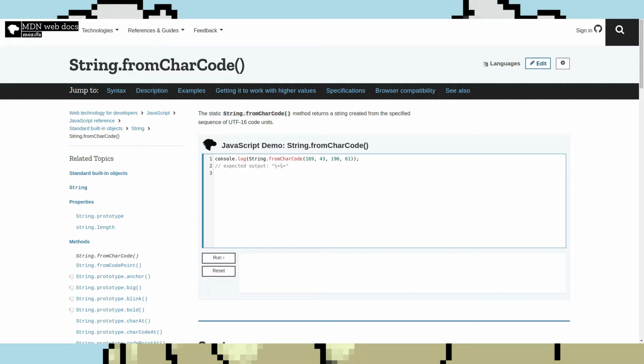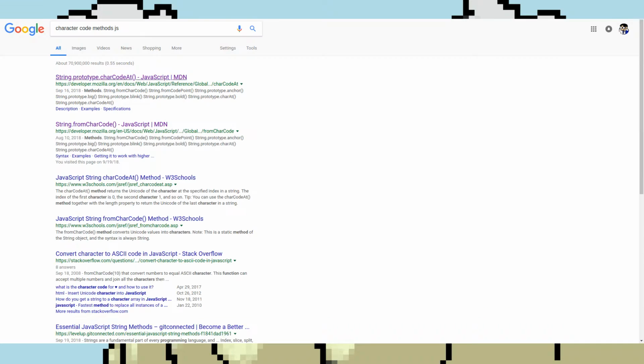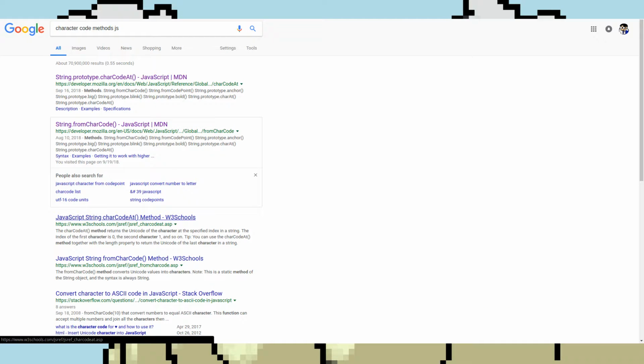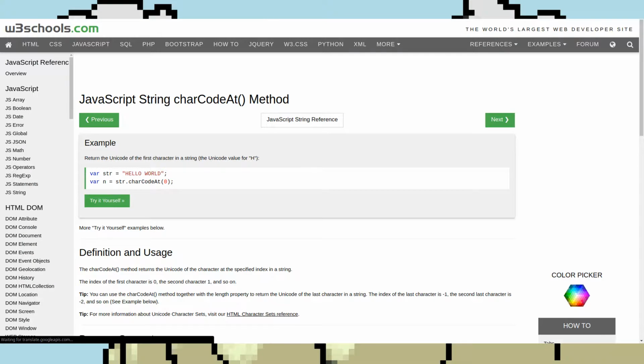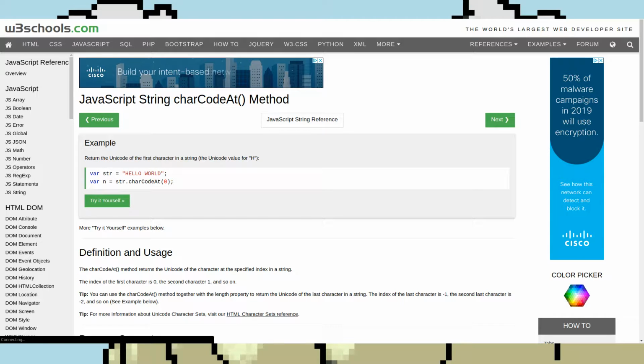For this one, we would need the actual number representing the character code. So we actually want to go backwards and get the... Oh, okay. So this is going to give us the number. And it takes an index. Okay.